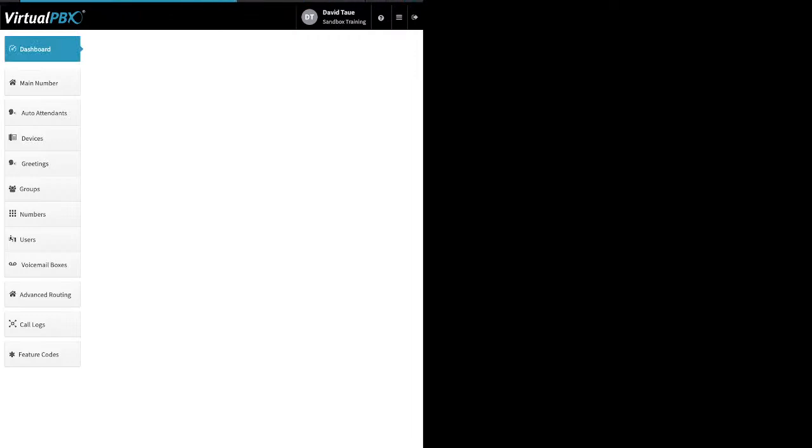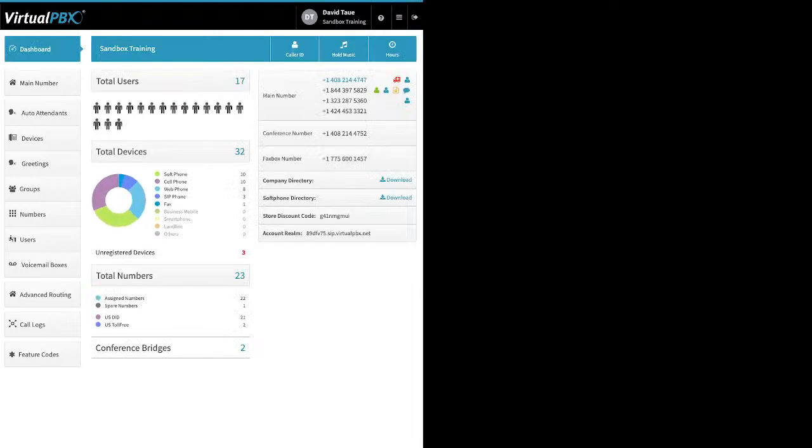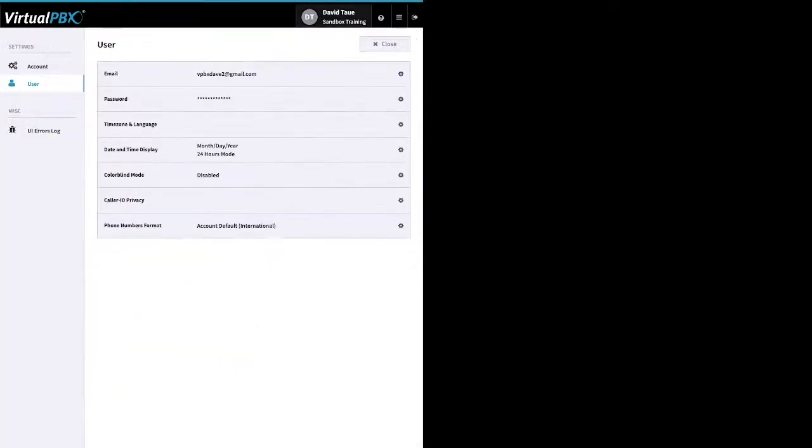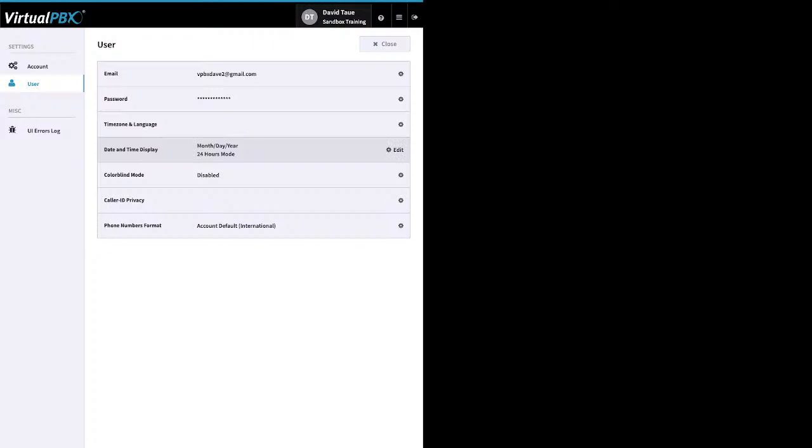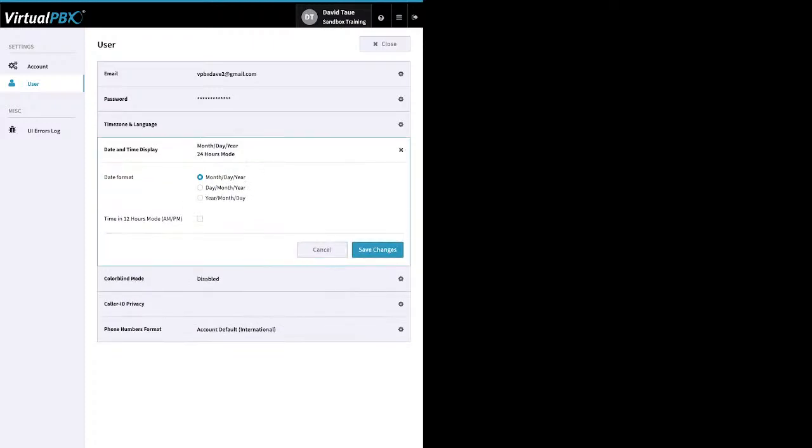All right, so I'm using a demo account that I've logged into several times. So by default, I'm taken here to the dashboard page. If this is your first time signing in, or you just signed up, the system will take you to your account page. You can always get back here by clicking on your name up here at the top. This is where you can change your own password if you wanted to. Most people end up changing their time of day format and or their time zone.